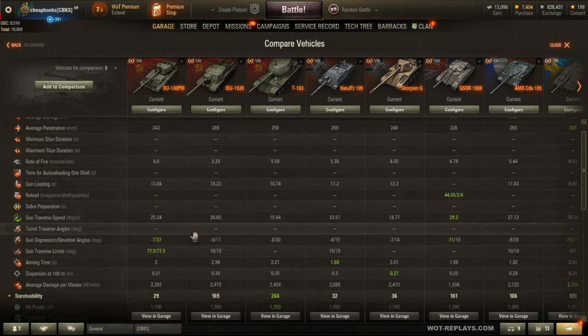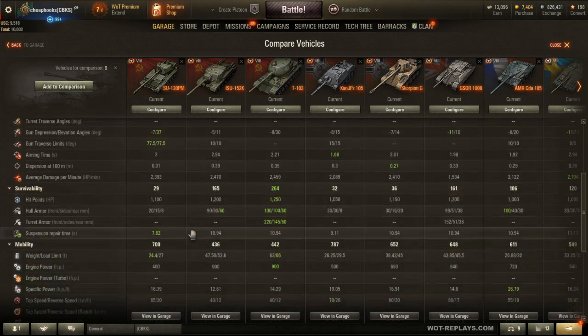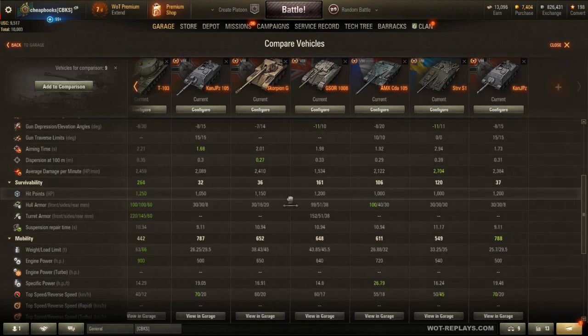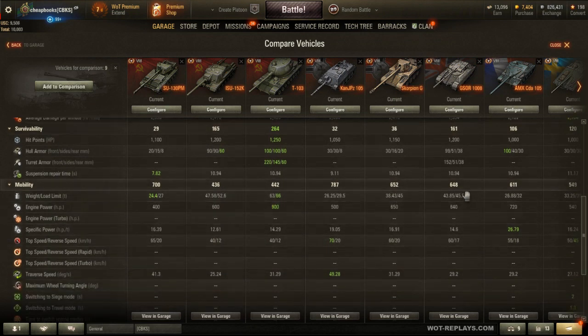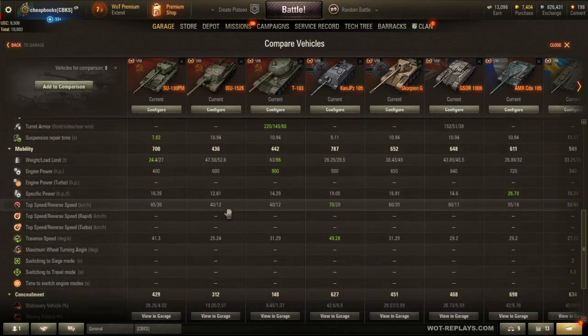It does not have good gun depression. You're going to have problems with gun depression with this vehicle. The number of hit points are 1,100, which is a low average. Hull armor is only 20-15-8, which is the lowest of all of the light tank destroyers. Top speed 65, that's really good. It's actually above average, the top being 70.